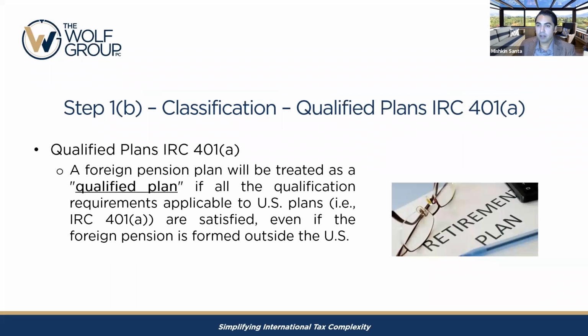Okay, so now that we've gone through and looked at our pension plan, we said, is it a defined benefit, defined contribution, or self-directed? The next question is, where do we put this into the Internal Revenue Code? And really, you only have 3 doors that you can enter into. It's either going to be a 401A plan, a 402B plan, or a 679 plan.